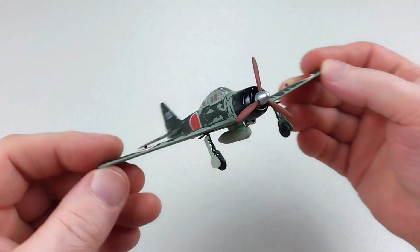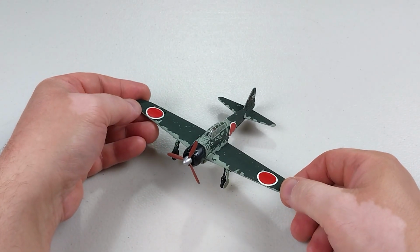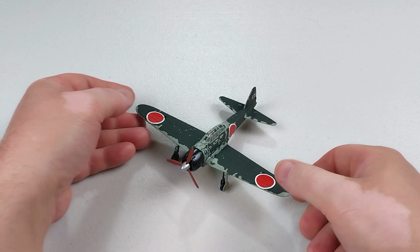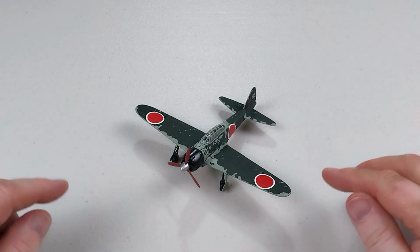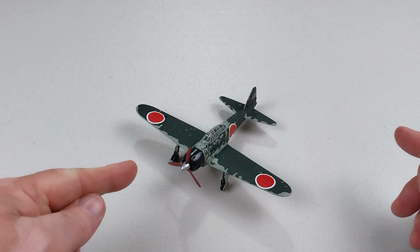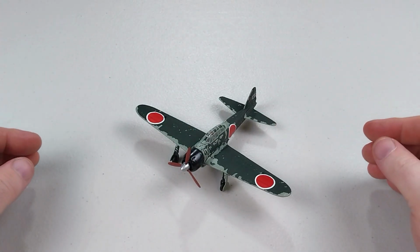And that is how your beautiful looking Zero will look all set up for a gear down. It does look pretty fantastic. Yep, definitely pretty happy. As I've said, this is a pretty tidy example from Corgi in 1/72 scale diecast. We'll put it on the deck and see how it does sit, and it does sit there nicely. We'll spin the propeller because that's something we can do. So yeah, I don't think it's too bad at all. So what I'll do though, the usual, you know the deal. I'll take some photos of this, throw them at the end of the video, and you can check it out in a little bit more detail without my sausage fingers all over it.